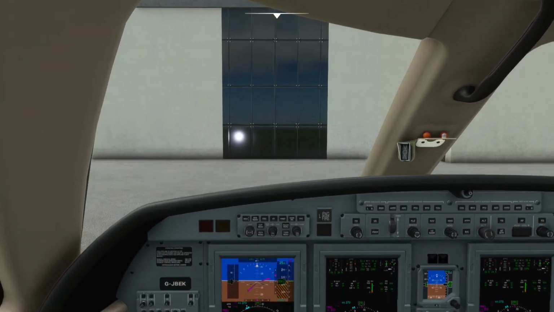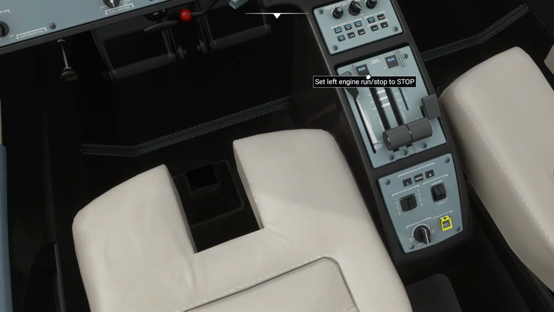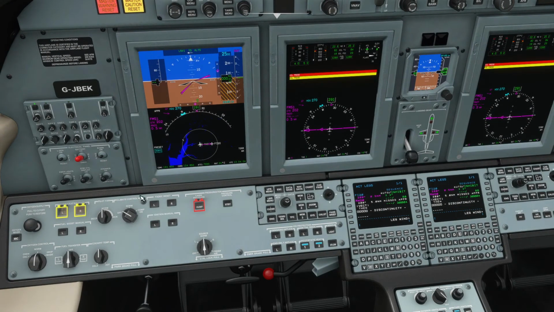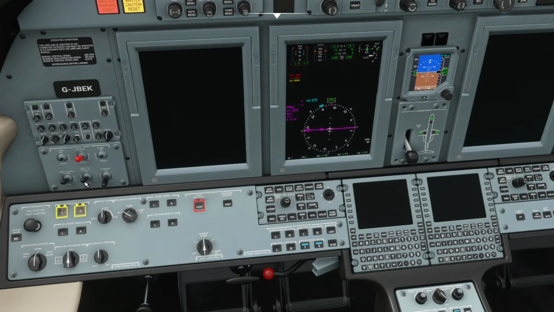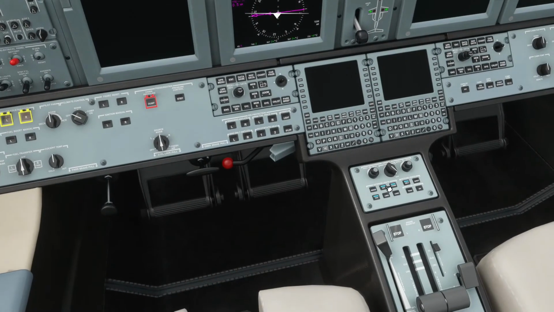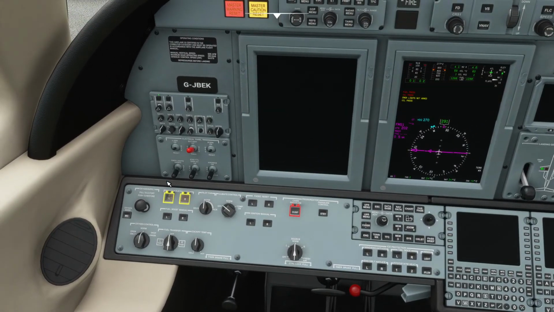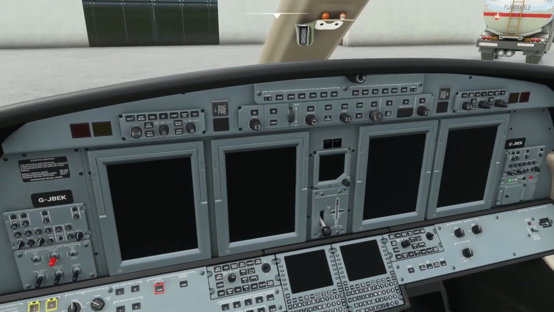Okay, wheel brakes on. Obviously, to shut the engines down and everything, it's pretty obvious how you do things. So you just switch the engines off here, the covers back over. Obviously you're going to get warnings come up about hydraulic pressure and things like that, oil pressure, there you go. So then you can turn the avionics off, and the moment you do that, Flight Sim kicks in with its silly menu. You can turn the display off. Oh, we need to turn off the pitot heat, the lights. And then we can go and turn off everything else, and we're good. And the plane is ready to go another day.